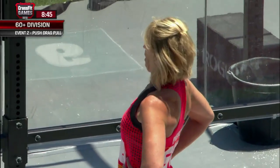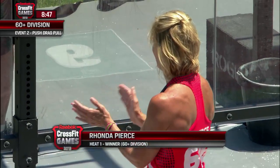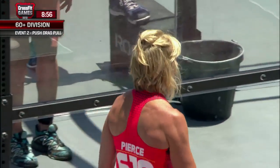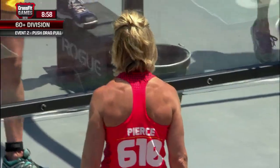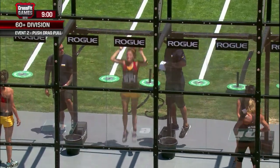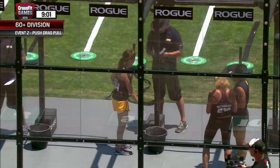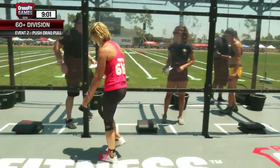15 seconds left until that time cap. Rhonda Pierce going over, giving some judges cues. She was our heat number 1 winner. Keep in mind, like Miles, you just said, we've got one more heat coming up. So we'll see if that 5-minute and 20-second time will stand and be the fastest time of the day. We'll find that out as the athletes coming up in the next heat will do the exact same workout.